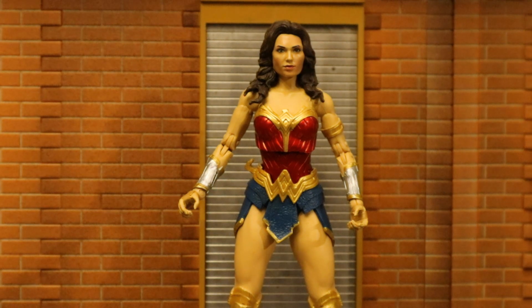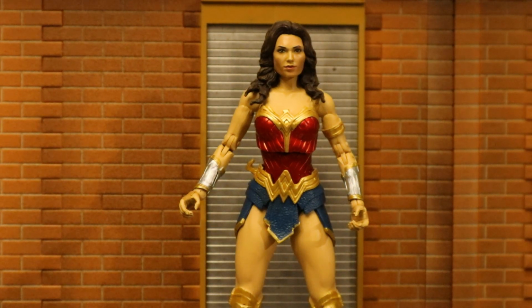So overall, she's a nice figure, but I'm still full of disappointment. Now, I don't know what's up with McFarlane and not releasing any traditional looking Wonder Woman figures, but this is about the closest we've gotten so far. Now, I don't know if I like her better or worse than the previous release. Here are the things I don't like. Her face sculpt doesn't scream Gal Gadot to me. It just looks a little bit different.